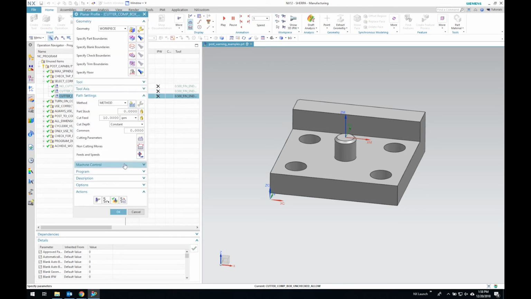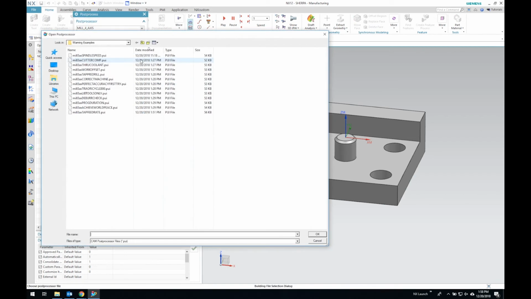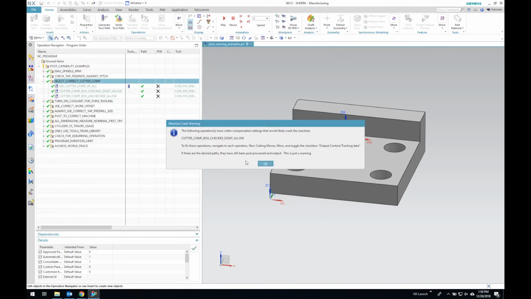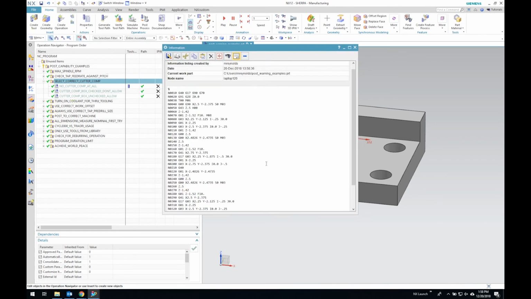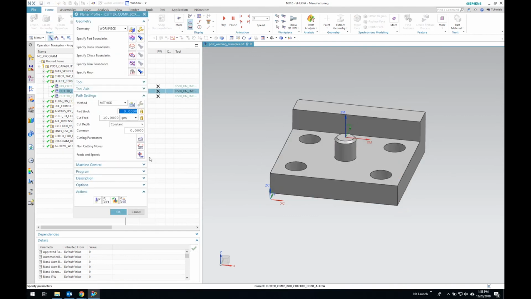So if you take code for one machine and run it on another, you run a really high chance of breaking your tool and definitely damaging your part or machine. So we'd like to sort of enforce certain cutter compensation settings. So our final example shows how our post-processor will catch whether or not we have checked this box for output cutter tracking data. That is the key functional difference for our setup. So this checkbox right here is what we want to see unchecked.